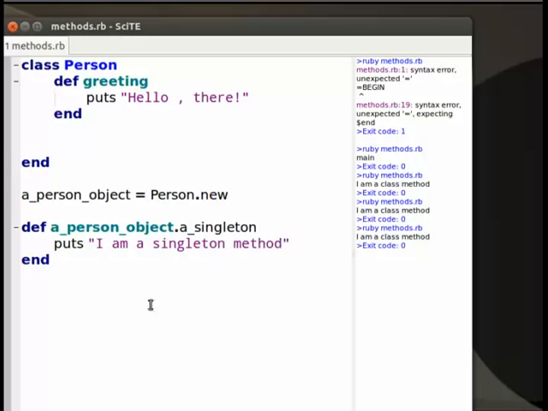You'll notice that we define singleton methods just like class methods. So now let's invoke the singleton method that we just defined. And let's execute it. You'll see that it prints I am a singleton method.